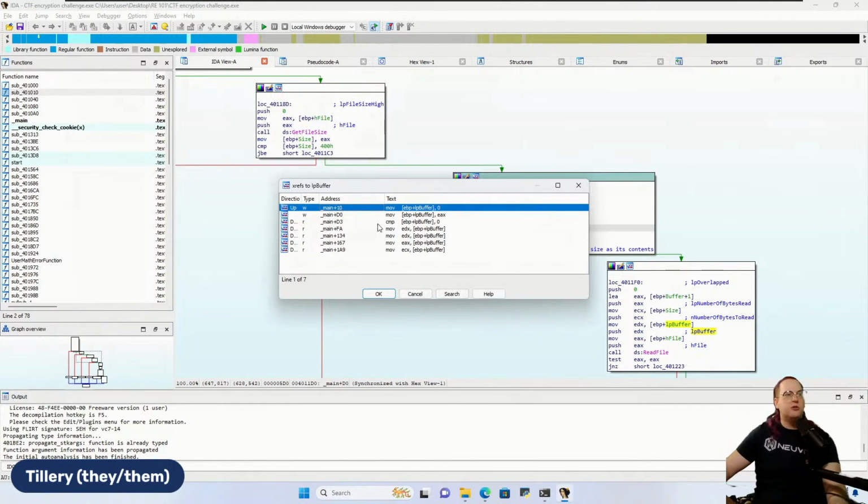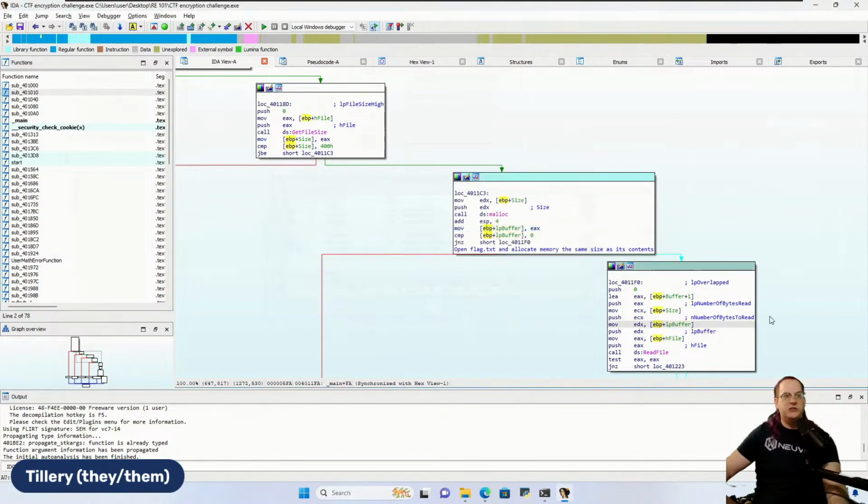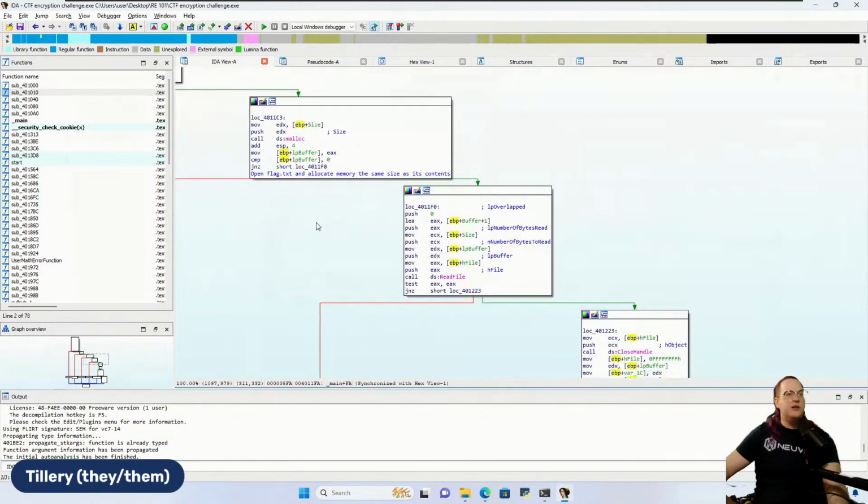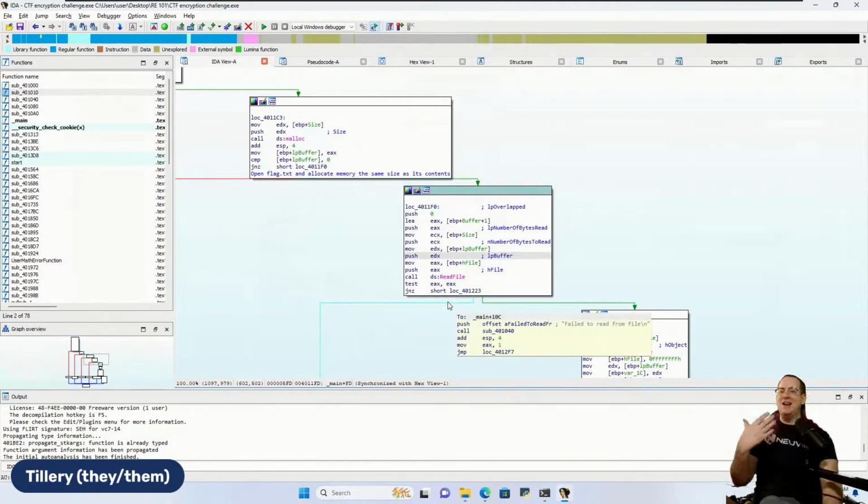If I was to double click on one of these, that'll take us to that instruction. And it looks like the very next time it's used, it's as an argument, the LP buffer argument, to read file. We know it's that argument because IDA puts that comment there for us, but we can also determine that ourselves, because if this was a custom function rather than an API function, we wouldn't have that knowledge.